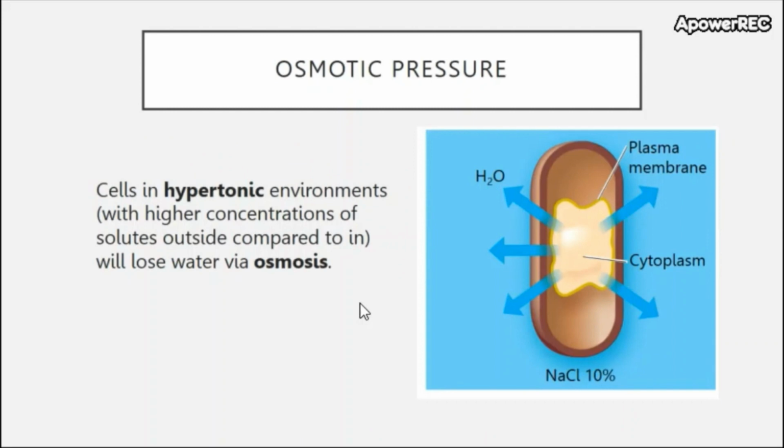So here's an example of osmotic pressure that can occur. So in cells in hypertonic environments, so these are environments where whatever the cells are in has a very high concentration of solutes, or those small little ions and particles in it on the outside, compared to within this cell, within the cell's cytoplasm. And what occurs is the water wants to escape and push out, and this creates some osmotic pressure on that membrane from the water.